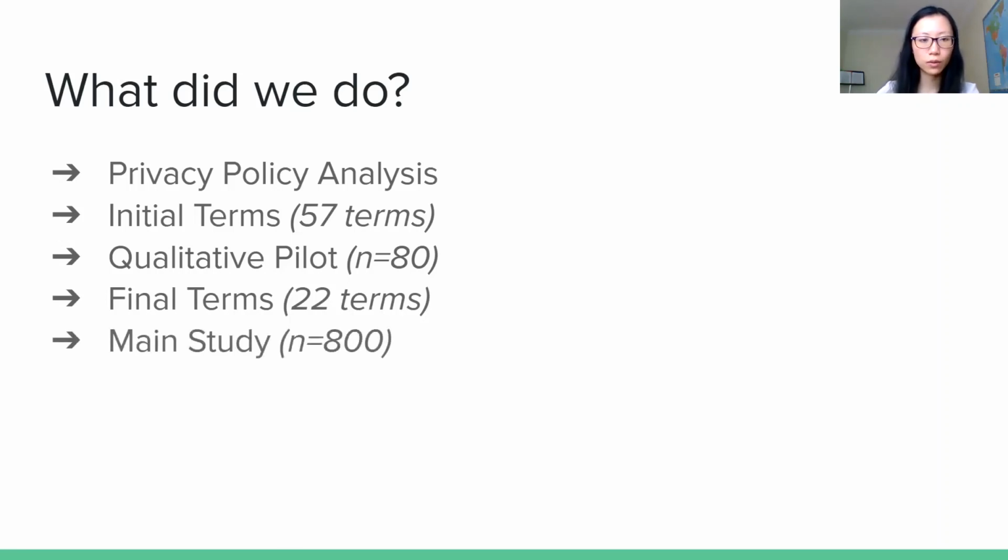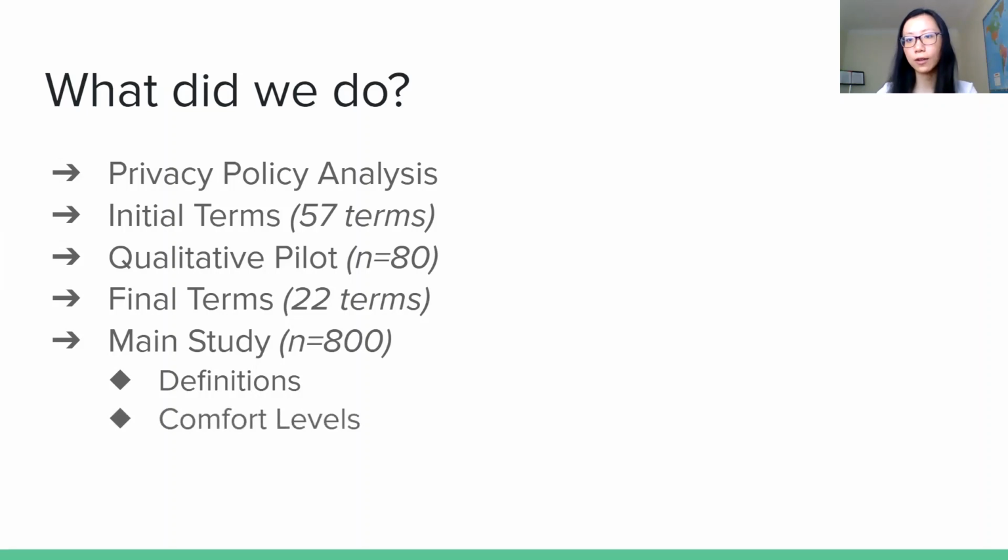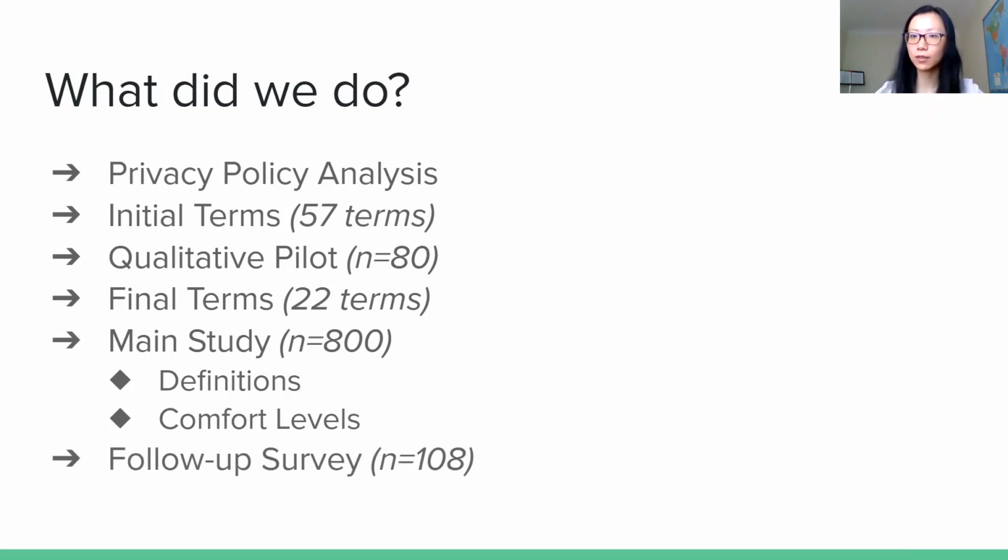The main study looked at our two main lines of inquiry: definitions, which looked at which misconceptions existed and how commonly, as well as comfort levels. So how comfortable would people be, given that there might be misconceptions of these terms. And we also had a follow-up study of 108 users. This asked about their self-reported acceptance likelihood of policies that use technical or explanatory language.